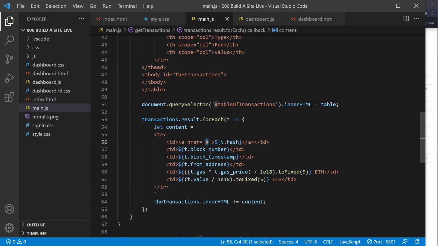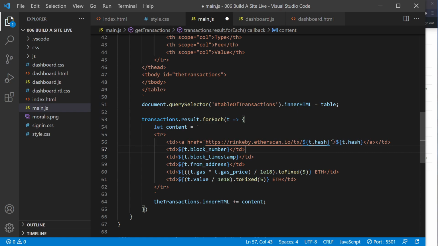So let's go and give it now a link. Well, the link itself, we've got on our clipboard, the rinkeby.etherscan.io/tx/, and then we need to give it the actual hash itself. So we can just add that to the end of that link. And thinking about it, can we do that? We should be able to, because it's part of a template literal, so that's absolutely fine. It's a multi-line string that will enable you to combine HTML with JavaScript, so long as the JavaScript is inside a block using this syntax.